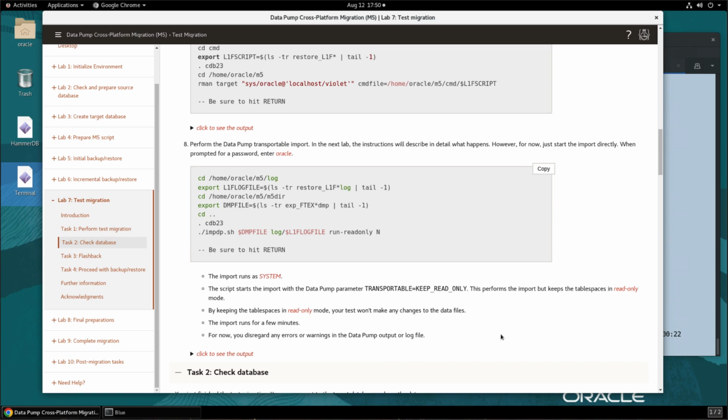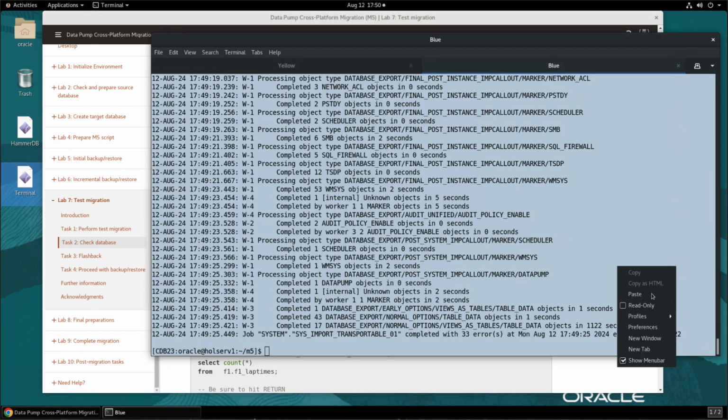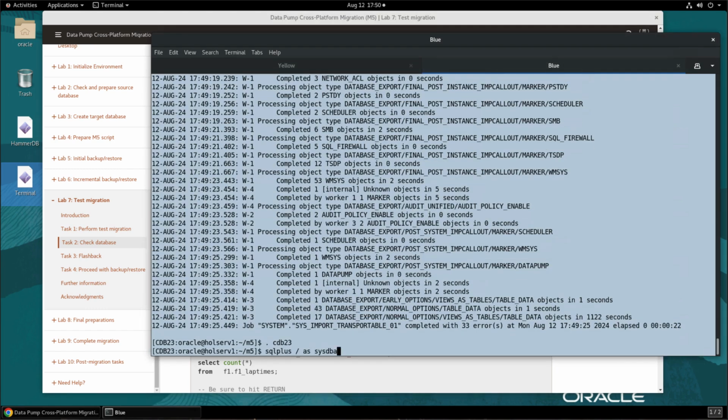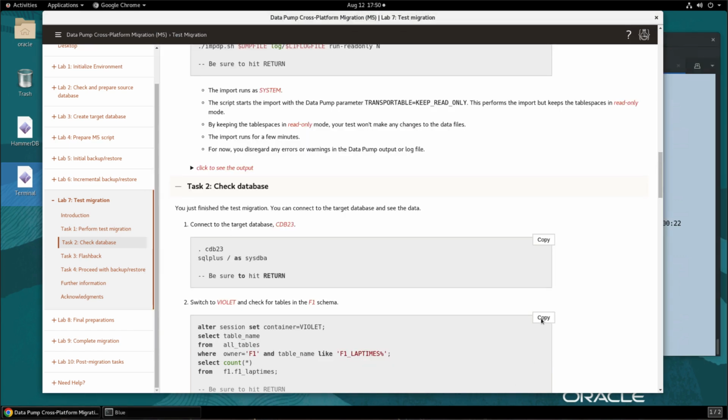Let us now check the database. So in my 23c environment, I connect to my container Violet.